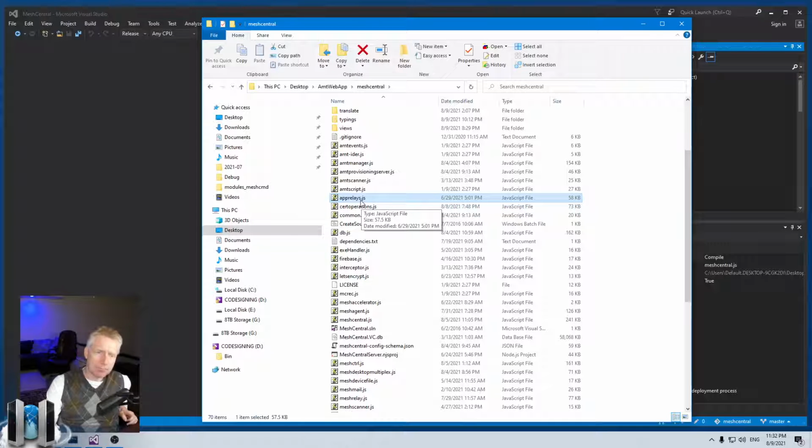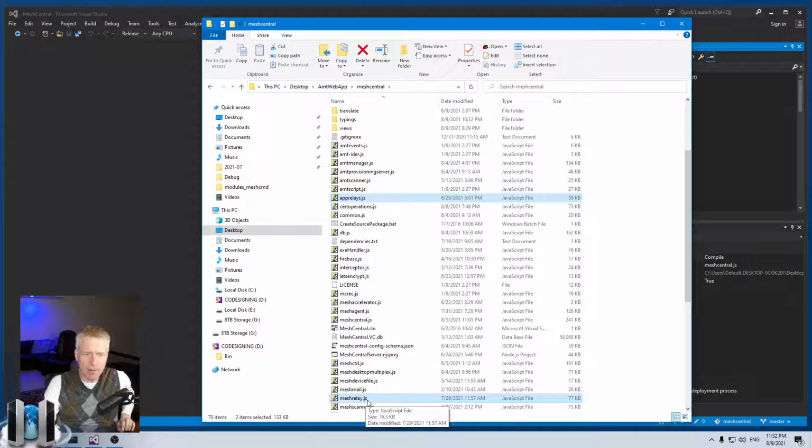App Relay, this is a different version of the Mesh Relay. So let's talk about this. This file here, the Mesh Relay, allows the mesh agent and the browser to talk to each other. So if somebody clicks and says, I want a remote desktop connection, then the server will set up a connection between that agent and the browser, and it's done through the Mesh Relay.